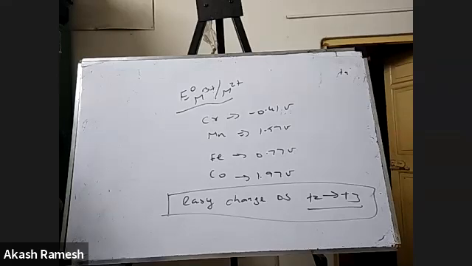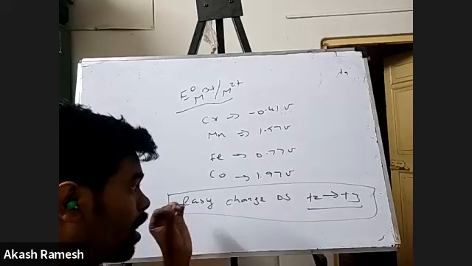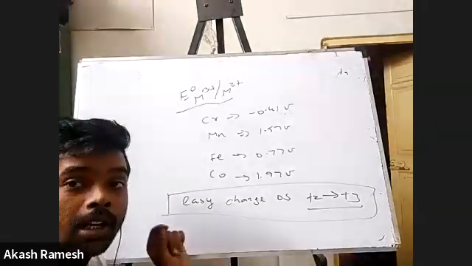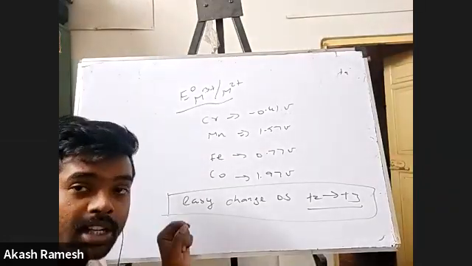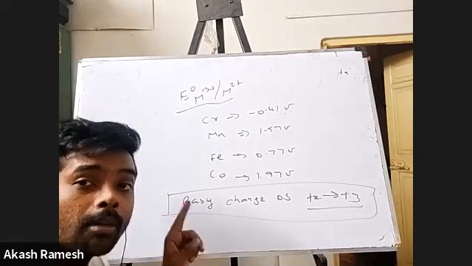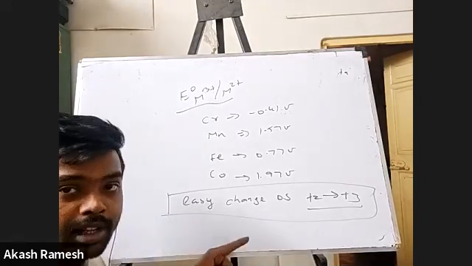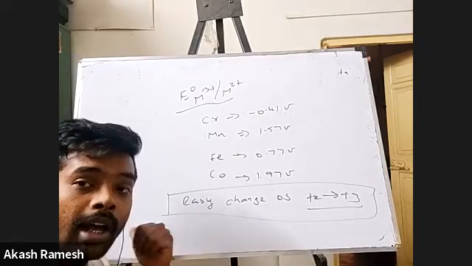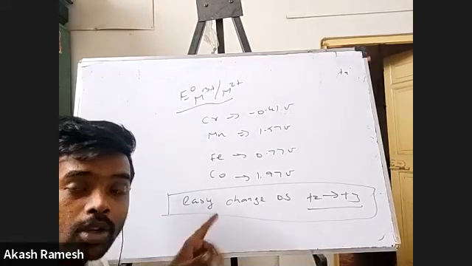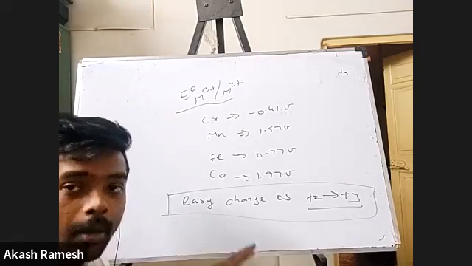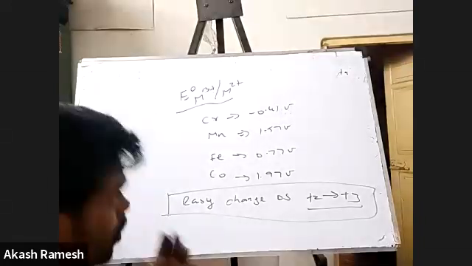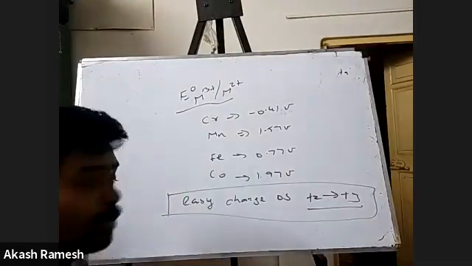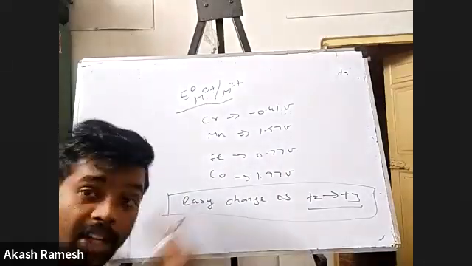So is it Co? Co, Cr? Cr makes a better answer. Yes, Cr is the answer. Okay, fine. So we are now talking about oxidation. Please understand, the ability to undergo oxidation is directly proportional to the more and more negative value of the reduction potential. The last time we saw, the ability to undergo reduction is directly proportional to the positive value of E naught. For oxidation, it is going to be the opposite, the negative value. So whichever has the most negative value can undergo oxidation very easily.